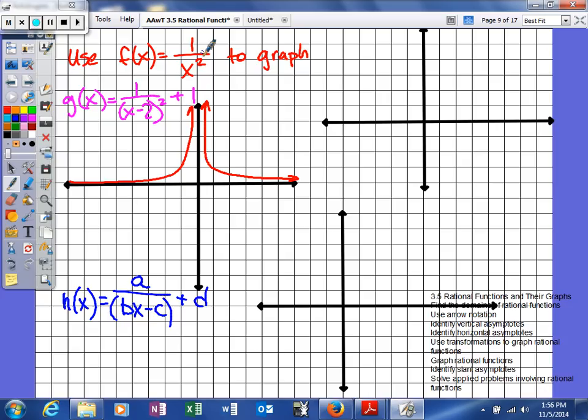So looking at this problem right here, what we should see is that we have a value that represents c. So we have x minus 2 in parentheses squared, so that's going to be our c. So what that's going to do is it's going to shift us right 2. So normally our vertical asymptote is going to be the y-axis, but now our vertical asymptote will be right here at this value when we shift it right 2. So our graph now will look a little something like this.